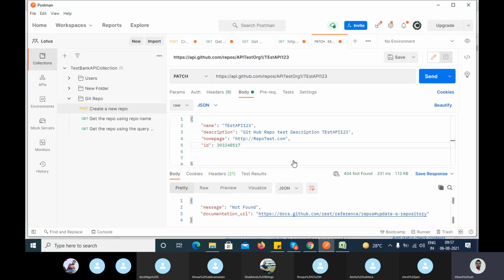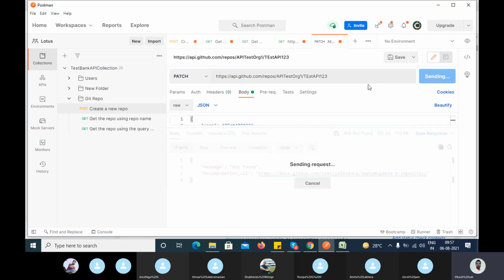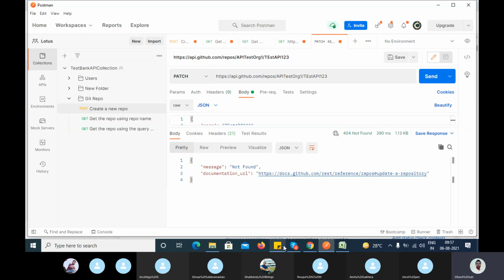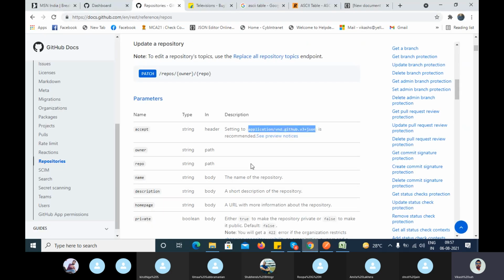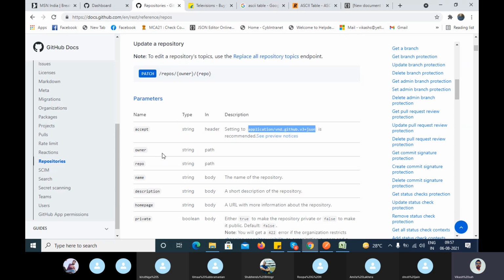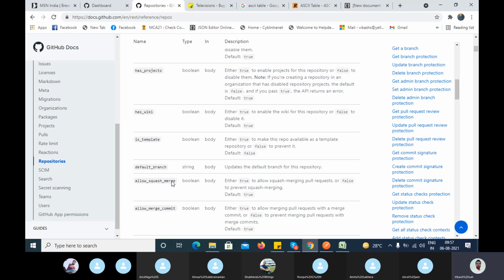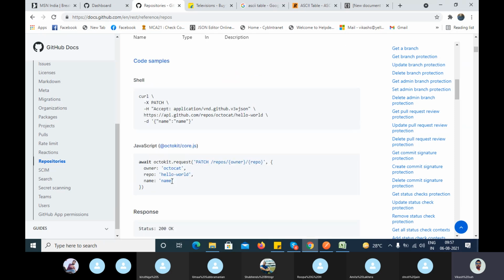Update a repository, but I don't know whether this supports that feature or not. They have added it actually. So anyway, guys, if you use the patch call, you can update the data. I don't know. They have added this thing in the requirement sheet, but it is not working. We have mapped the things correctly. I don't think we missed anything here.